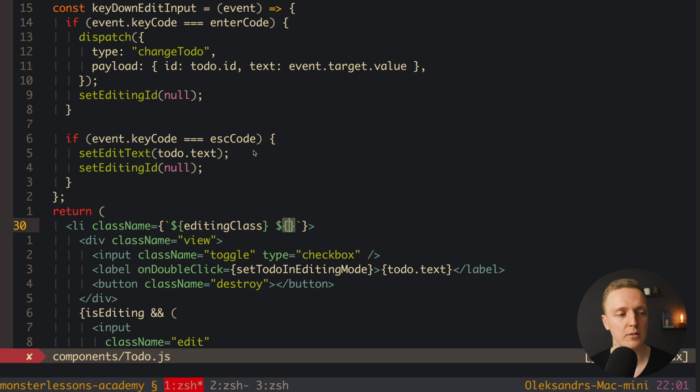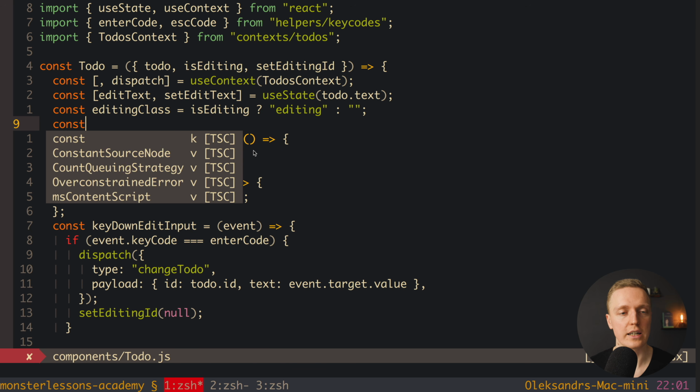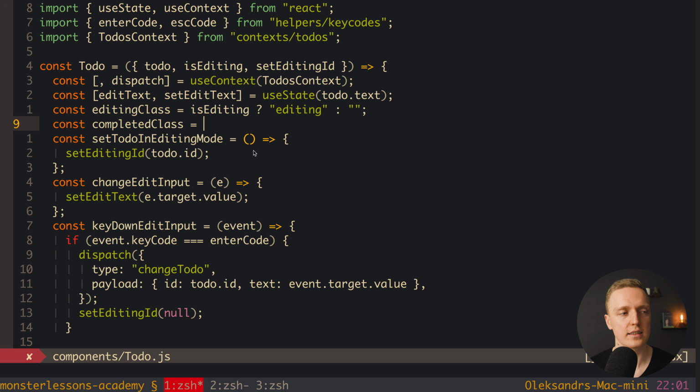And here we will have one more class, completed class. And now we need here to write this logic. So actually we have here completed class, and here we want to check if our todo.isCompleted is true. So we're checking if it is true, then we have here completed class. If not, then just an empty string.